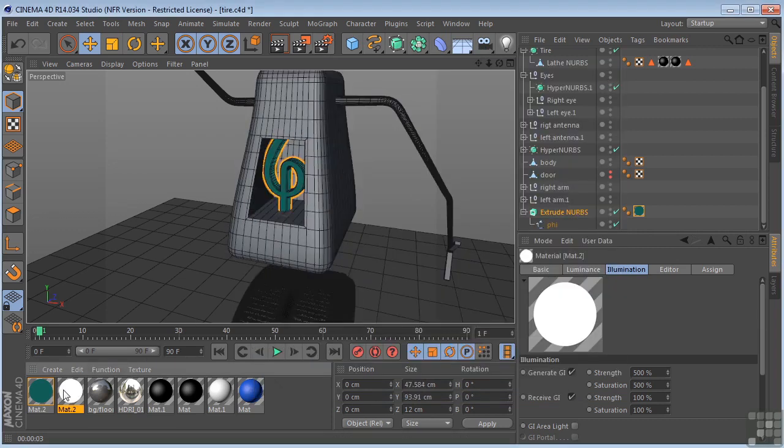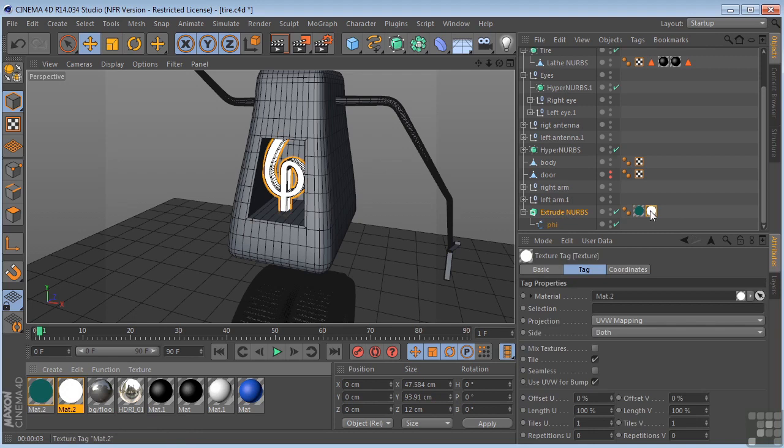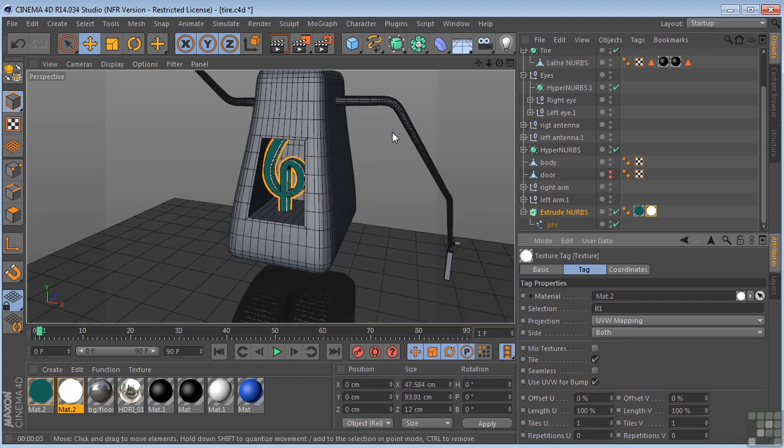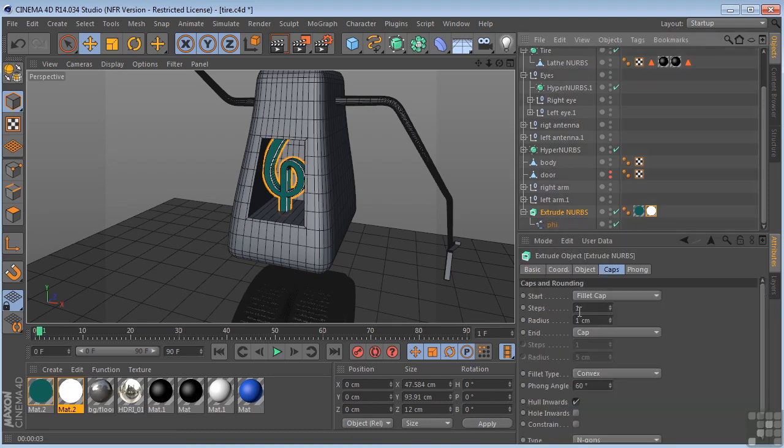I'm going to take the white material, put it on the phi, and with it selected, I'm going to come to the selection tab and type in capital R1, enter, which stands for rounding 1. We come over to the extrude NURBS and look at the caps. These caps are the rounding.